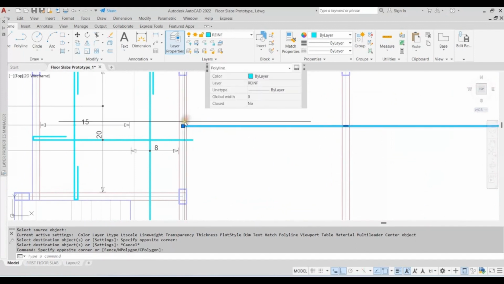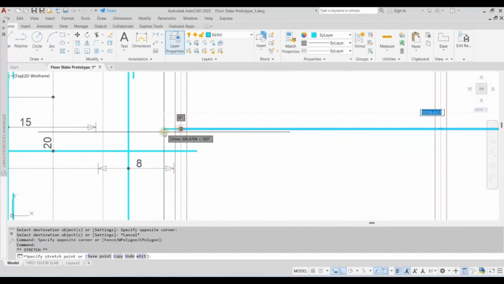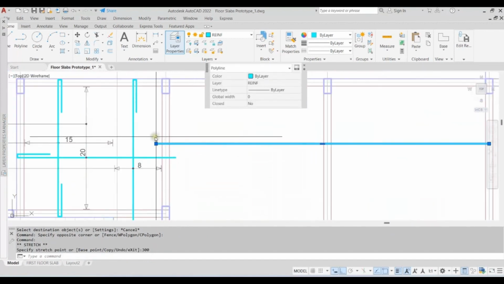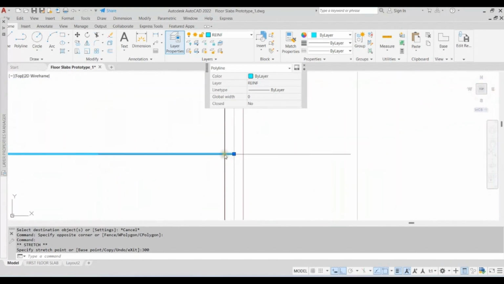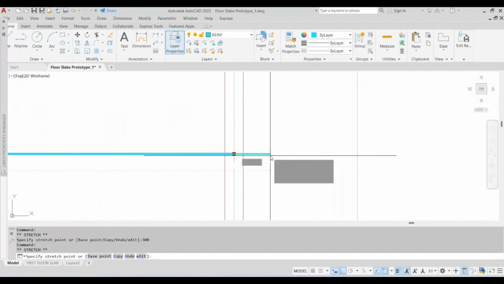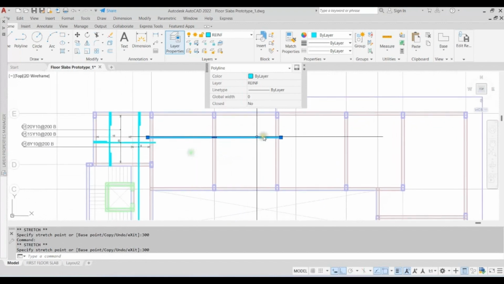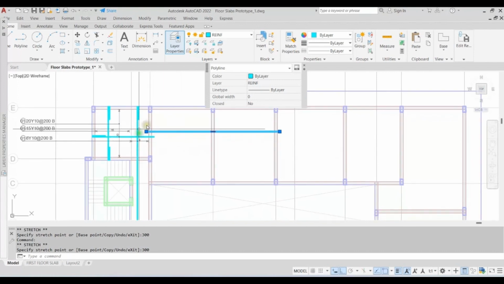So all we need to do here is just to extend this by 300, and this is to enable us have proper lapping. Then extend this by 300. But we have to check that the entire span is not more than 12 meters, and this is 10.6 meters. So we are good to go.